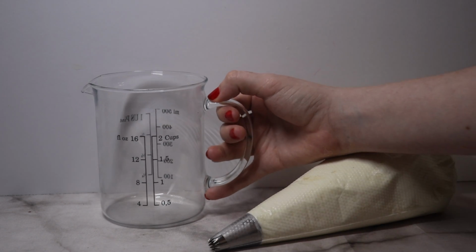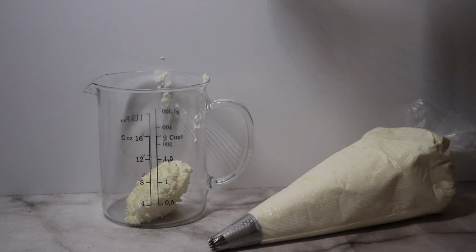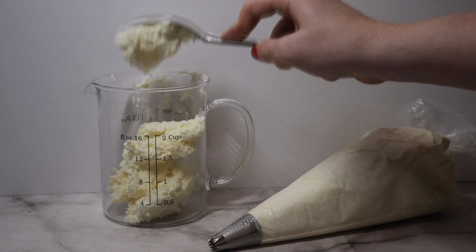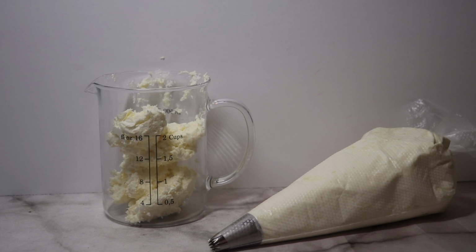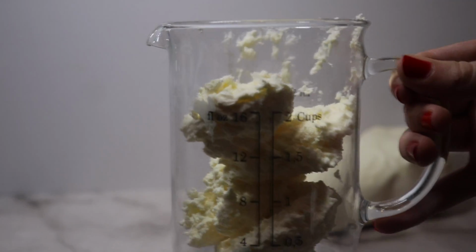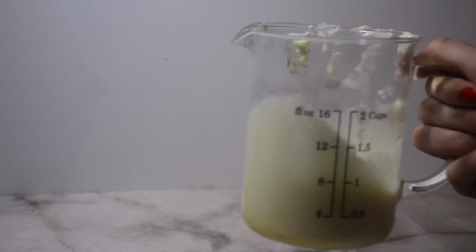To decorate this cake, I am taking some of the extra buttercream that I have and placing it in a microwave-safe dish and microwaving it for about 15 to 20 seconds until it becomes like a liquidy consistency. I like to do this before assembling the cake because it gives it a time to cool down a little bit. You don't want to pour it on when it's too hot or else it'll run everywhere and not achieve that drip look that we're after.